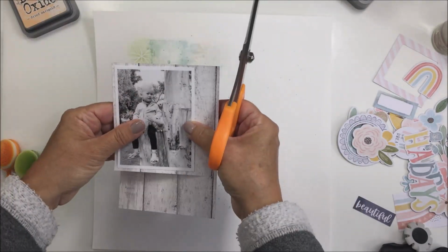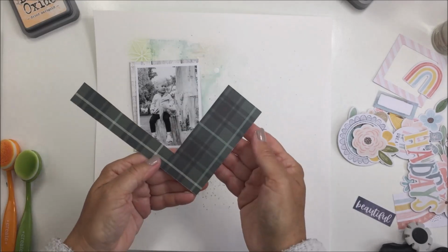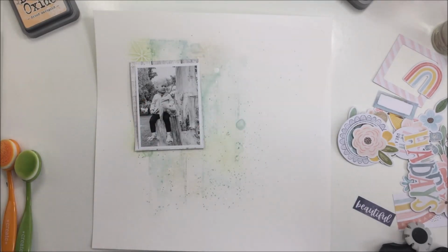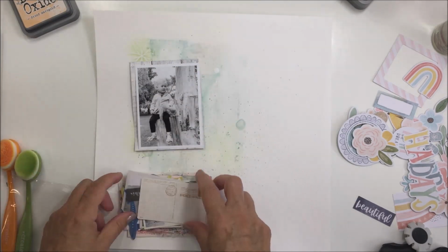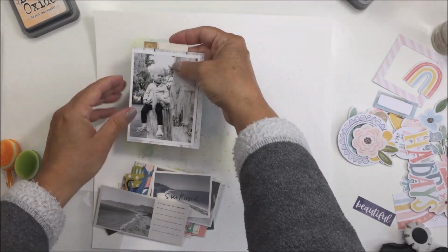Now I just grabbed this wood grain paper from my stash. It's actually a scrap that I had that's been laying around for a while. It's from an older collection, I think maybe from Cartabella or Echo Park. And I wanted to use that as a layer behind my photo. So you just saw me trim that up.